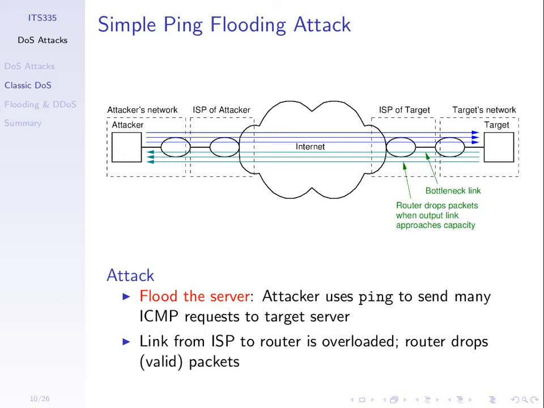And with the ping flooding attack, we use ping, which is a simple application where the source sends an ICMP Echo Request to some destination computer, and the normal behaviour is that the destination replies with an ICMP Echo reply. So the protocol used is ICMP, there's a request and a reply. That's the normal behaviour of ping. So the idea of the attacker is to send many of these ping requests to the target, not worrying about the replies. We don't care about the replies. What we want to do is just send many ping requests to the target such that we overflow this link. We fill up the capacity.